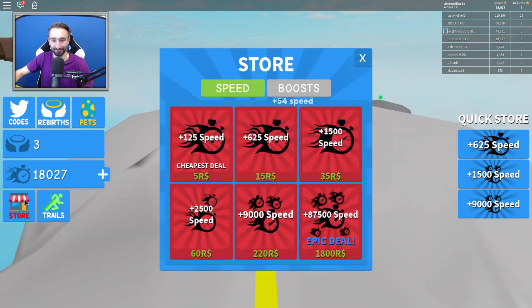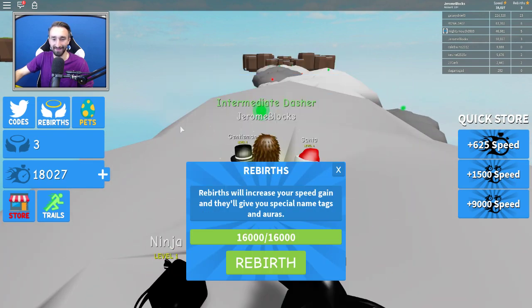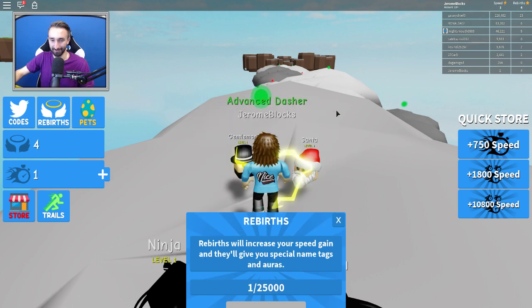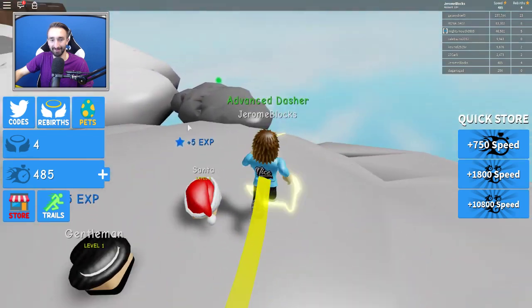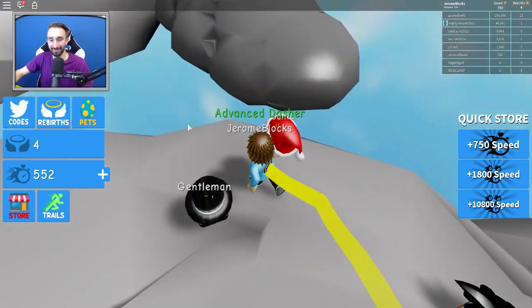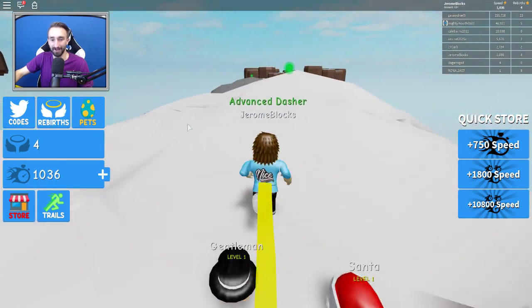The yellow one's awesome. Also, what does this store do? No, never mind. That's if you want to use Robux. I was like, I wonder what the store does there. All right, well, let's grab this. Oh, man, now we're getting 67 speed every time we walk somewhere. We'll talk about getting faster and faster really quick.